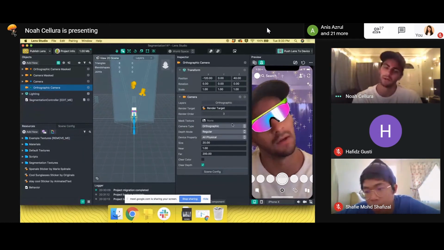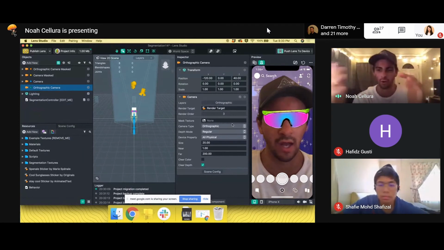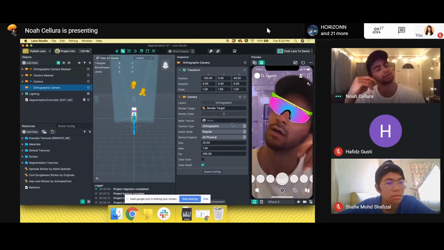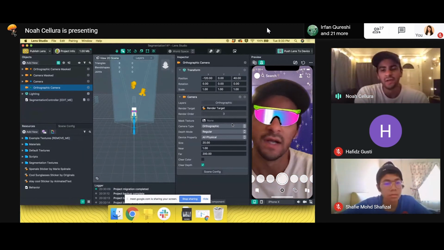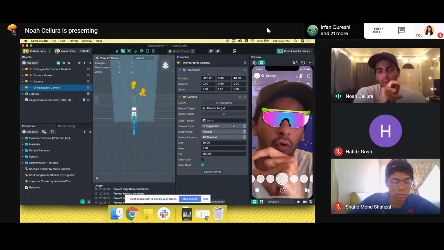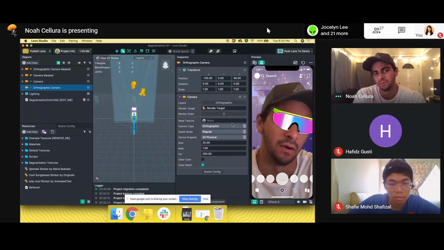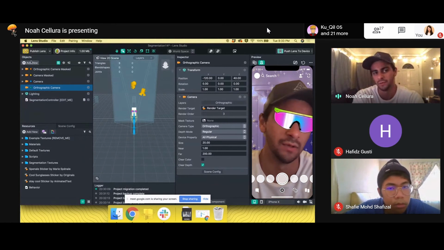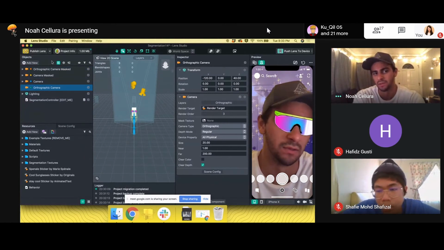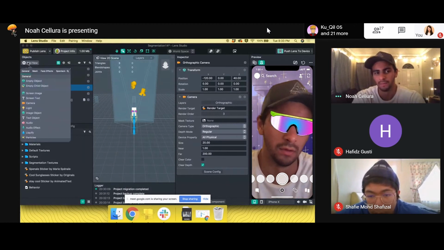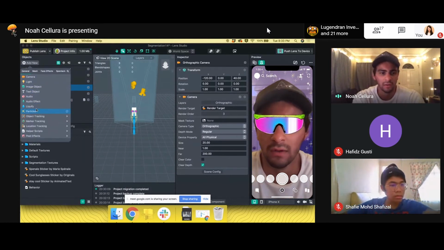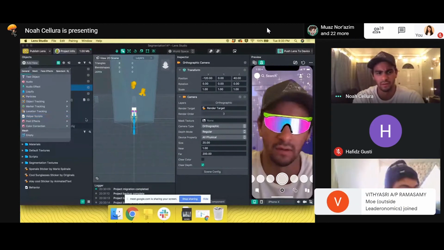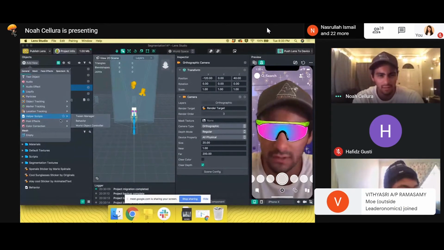So you can see now I've got just my regular sunglasses, just like Tasha added earlier. So maybe if you want to go back to your previous template, you can reopen that project. The next thing I'm going to do is import my behavior into Lens Studio, which means I'm going to need to add a new object. So I'm going to come up to this little objects panel and click on Add New. And I'm just going to scroll down until I see this sub option that says behavior. You're going to see helper scripts and then behavior.